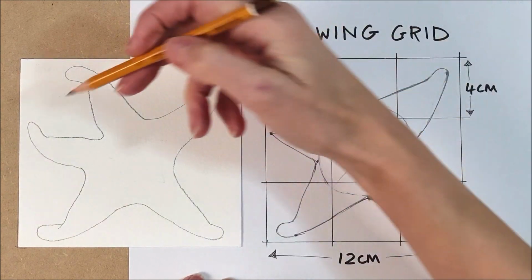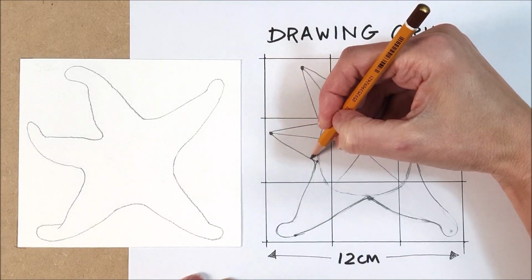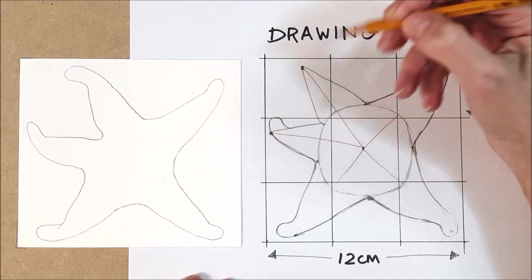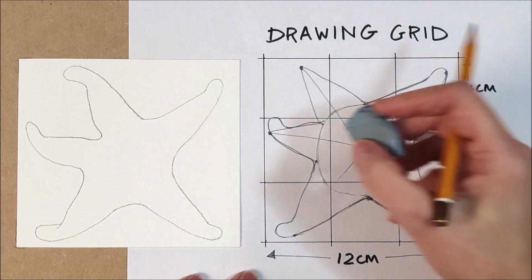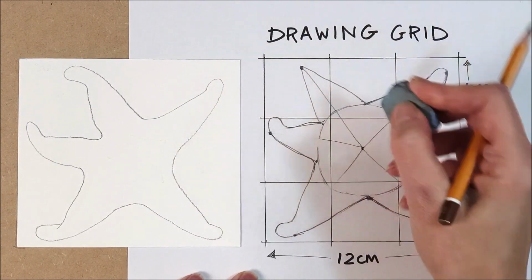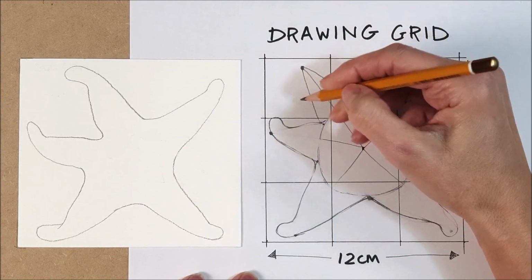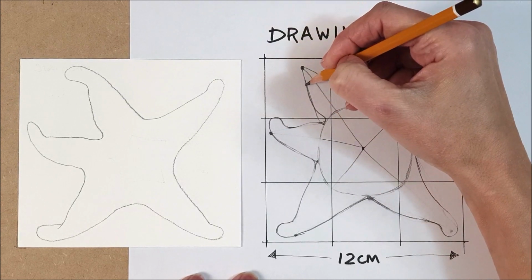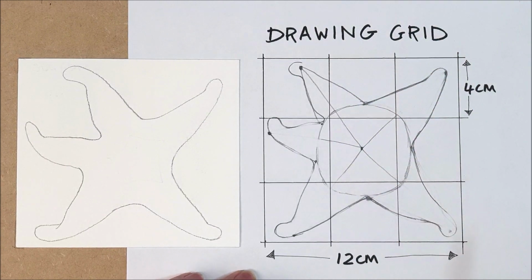And then this one here, it looks short there, but it is a little bit longer because that edge curls upwards. So if we do that, it makes a bit more sense of that shape. Take away the guidelines again. This one round, and again curving into the space, that's that direction.